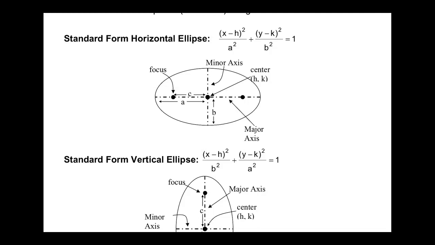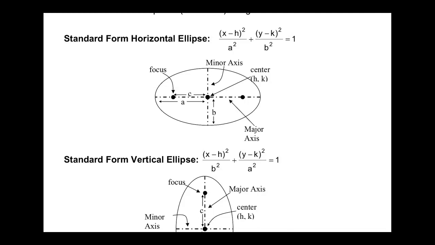Okay, let's talk about the similarities. In both of these equations, they both have x minus h squared and y minus k squared in the numerators. They're also both being added, and they're also both equal to 1. With circles, they were equal to your radius squared. Well, with an ellipse, you don't really have a radius because as you go from the center out to one of the sides of the ellipse, it's not going to be the same everywhere you go. So we no longer have a radius for ellipses. Those are all the similarities.